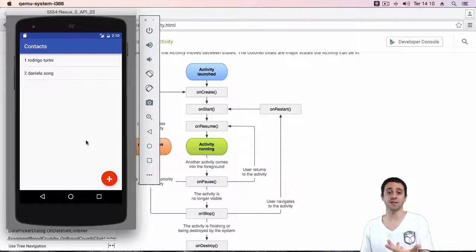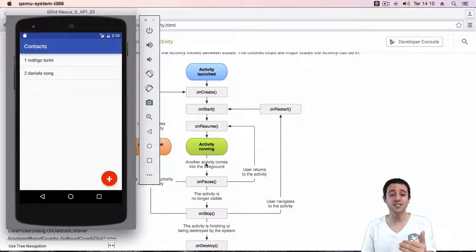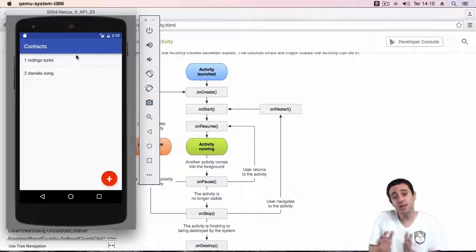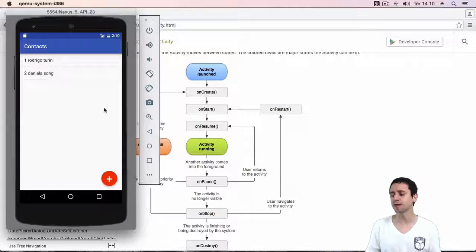If I click on something that displays another activity, anything that displays another activity on top of my activity, it goes into onPause mode. It means that it's pausing my current activity to display another activity. But notice, the onPause method is called whatever activity is going to be displayed on top of mine. So if an activity is displayed on half of the screen, for example just here, if we run some code that displays another activity just on this half here, onPause is going to be invoked.